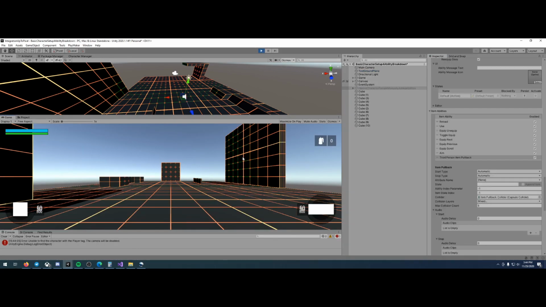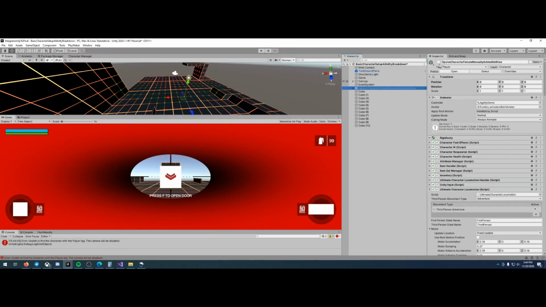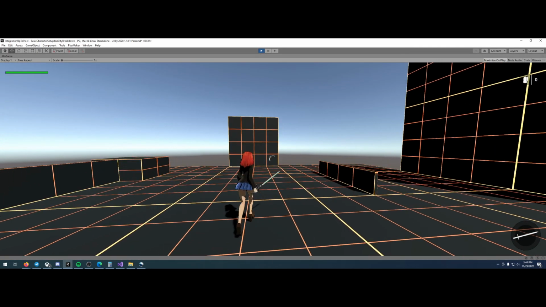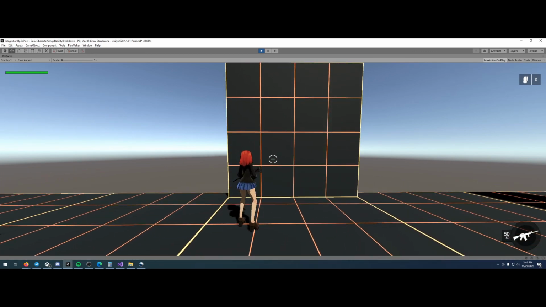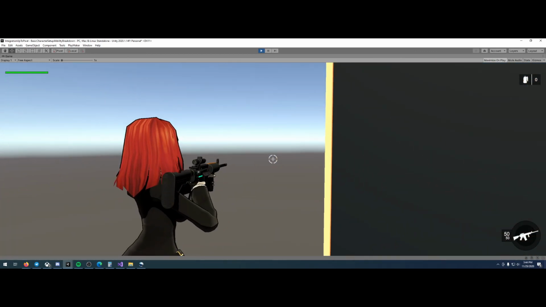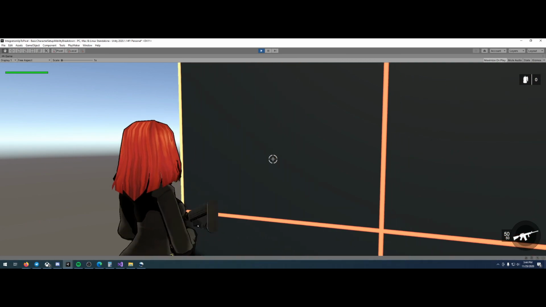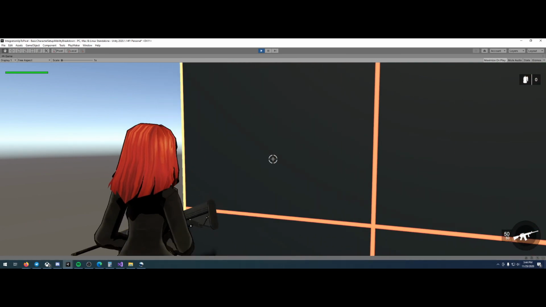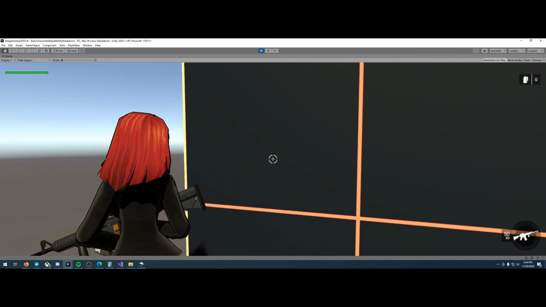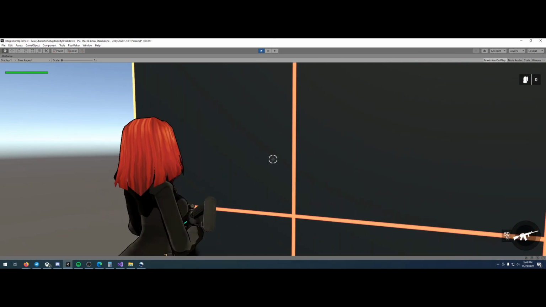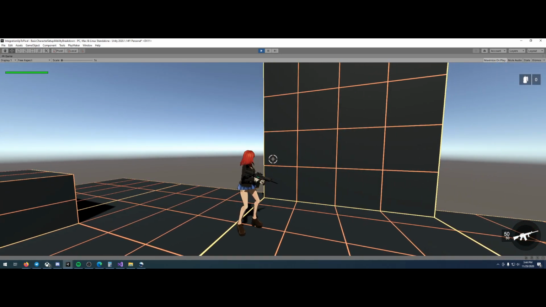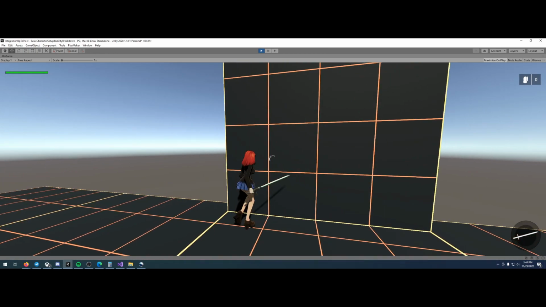For this ability, I need to enable the character. What this does is, say you have your gun out and you're next to a wall. If you move close to the wall, you don't want your gun to clip into the wall. So you can have the character automatically just put the gun away. And I have it set up via states.